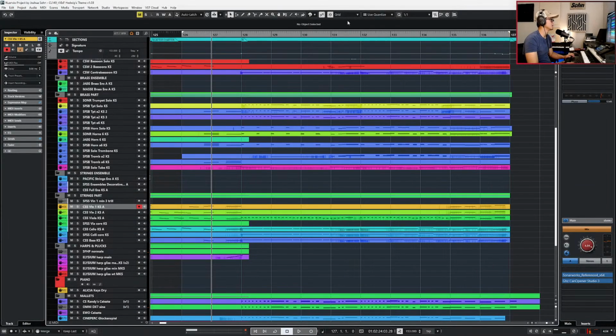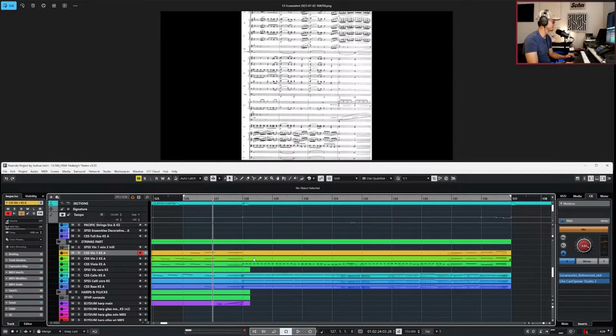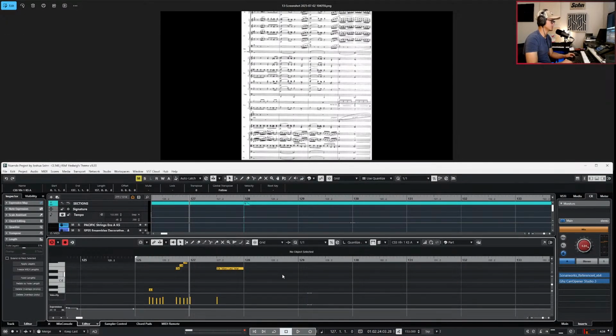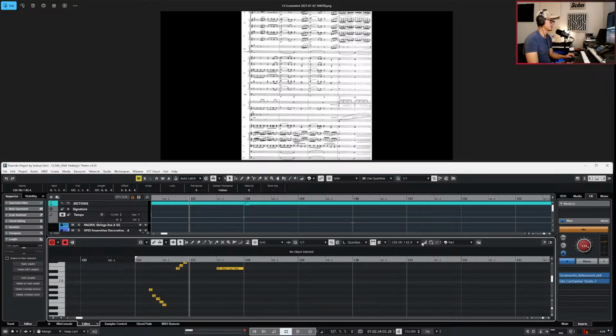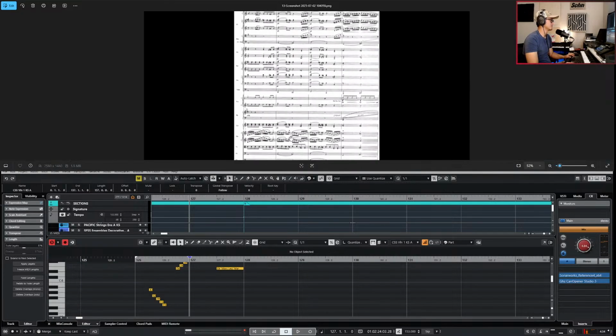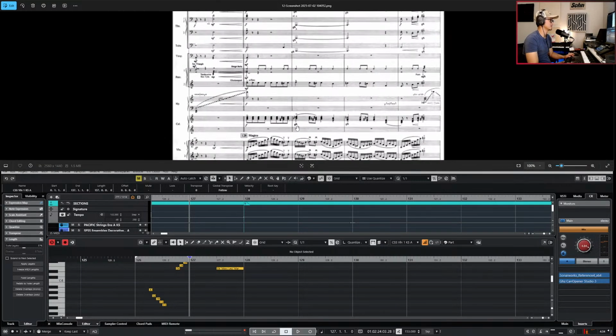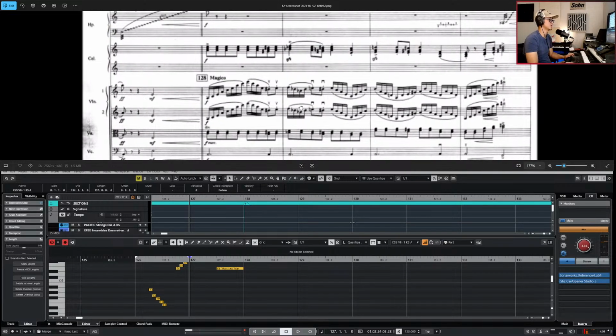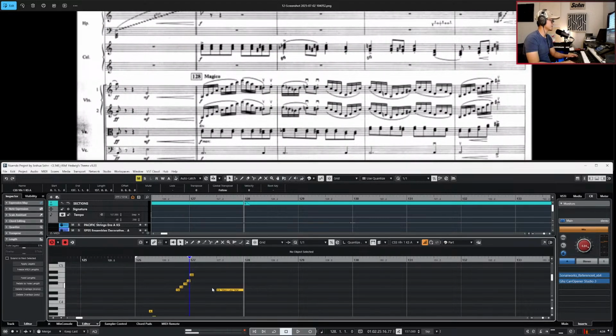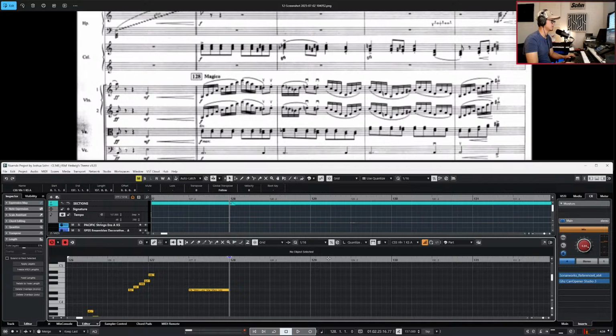What we could do is let's do a split screen. And I'm just going to do a stepwise pattern here so I can just record that. So I'll zoom in so you can see and I can see. We can all see. And then we'll go from 128. So we have that, right? Okay. We're almost starting. Just gotta make sure we're in the right articulation. This is a marcato legato. That works great.